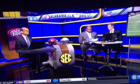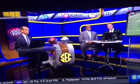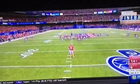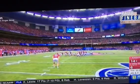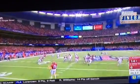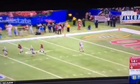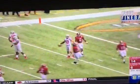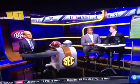Delay of game, not going to make a difference when this guy's gone. JK. They probably took the delay of game because they need more room for him to kick it. I mean, he could probably kick it out of the end zone if he wanted to. People in the upper deck are nervous. Goodness gracious. Didn't really make any difference. They caught it on the 5-yard line. They don't take that delay of game, it's in the end zone, bud.